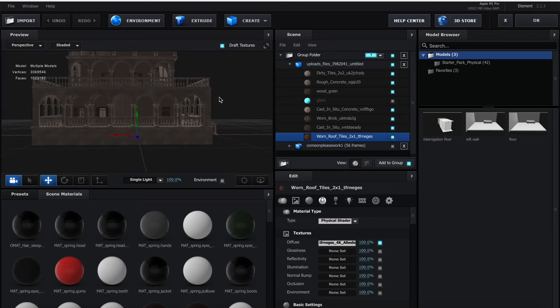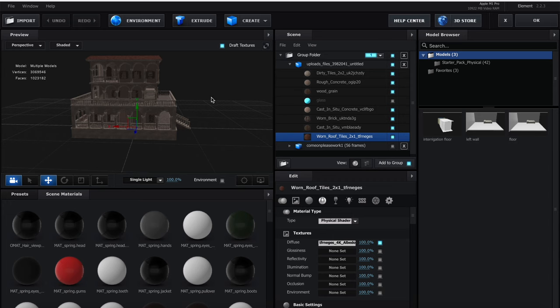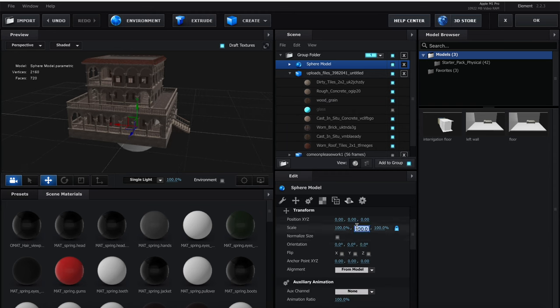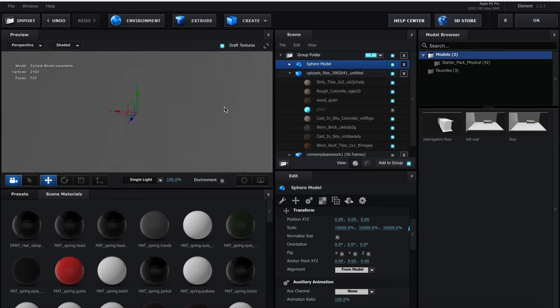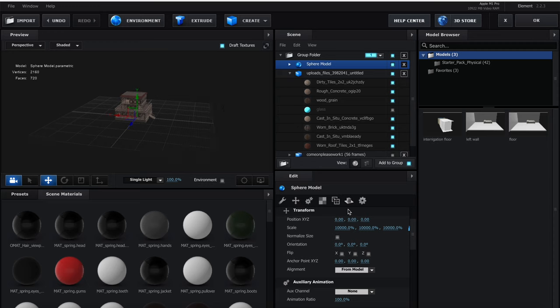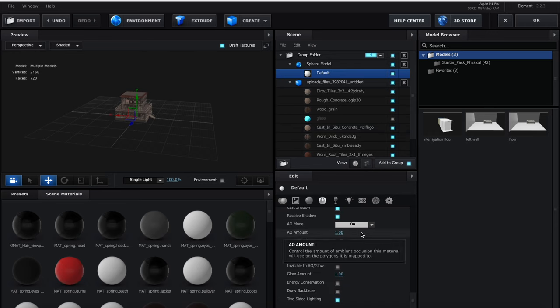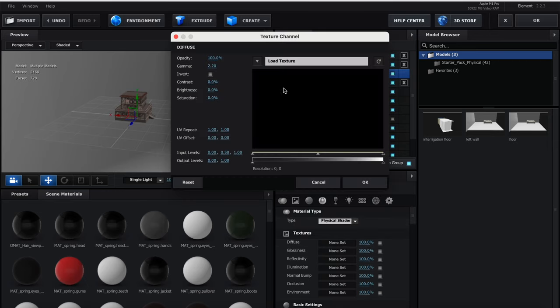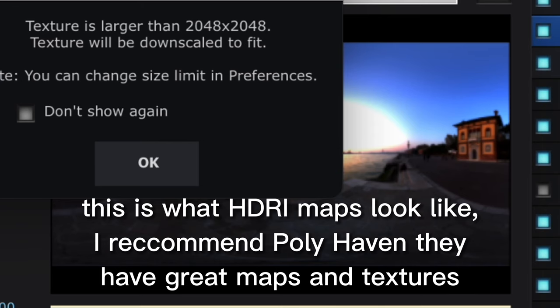And then I'm just gonna experiment because there was an HDRI map, so I'm gonna see how it would look with that. To do that, this is basically set in the sky. You get a sphere model, and then you go to scale. Just type in 10,000. And then it's disappeared because it's actually over the whole thing. And then, if I can remember, I think you go here and you go to advanced, and I think it's draw back faces. Yeah, it is. And then you go to diffuse, you load from file, and you find your HDRI map. You select the texture, you press OK.